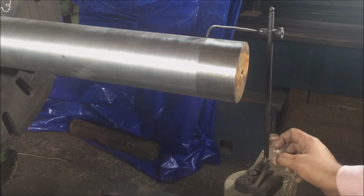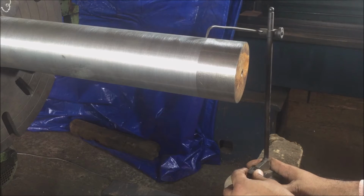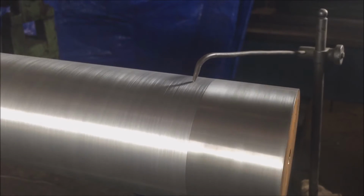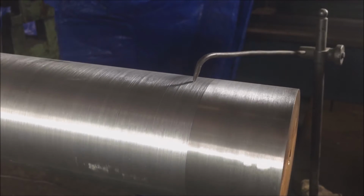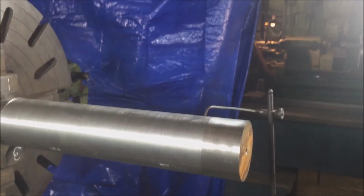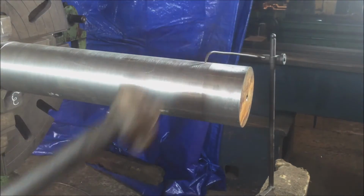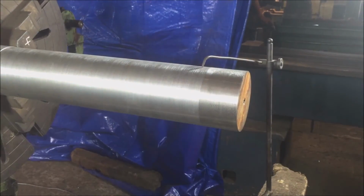I just wanted to mention, during the process one needs to adjust the marking block closer to the job as the gap becomes uniform at all the jaws. Otherwise you won't be able to pick up the high points and the low points. I mean, the difference between the high points and low points will get so less that you won't be able to pick it up with your eyes. Keep tapping the high points and finally you will get to a point where there is no wobble.